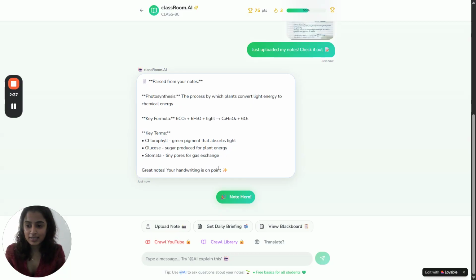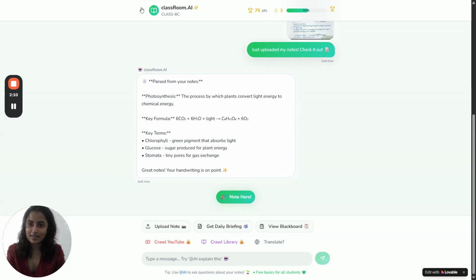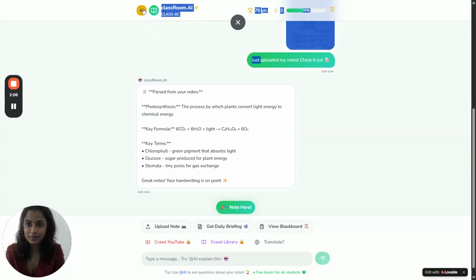But the hook is, in a classroom, a single person can have this pro feature and he can just pass on the information to everybody else in the class. And that's how the learning experience is enhanced. And now, for students to have motivation to actually post the pictures, it's gamified. Your streaks go up whenever you upload notes, which motivates them to actually take more notes in the class. It's like maintaining Snapchat streaks. So, this is about the group chat feature.